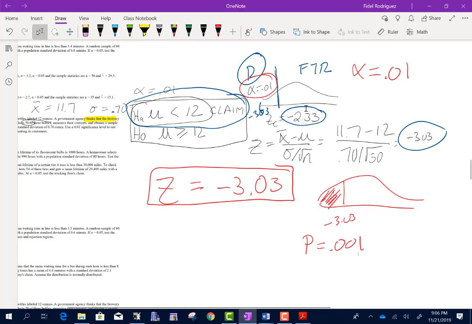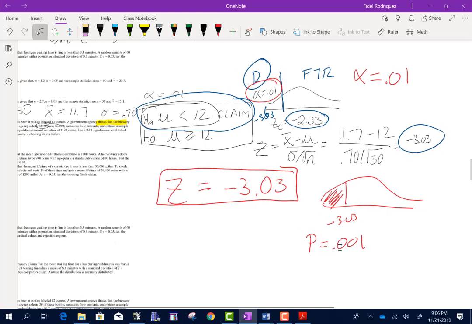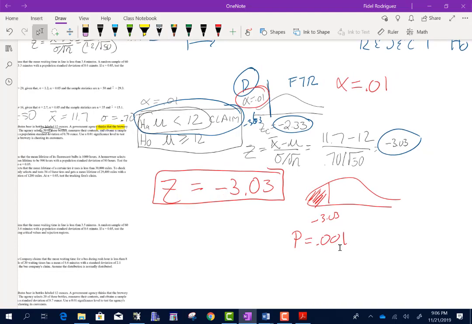What you're doing when you're doing the rejection regions is comparing your critical value with your test statistic, and you're just saying, does it fall in this range or does it fall in that range? When you're doing the p-values, you're comparing the area. Is this area bigger or smaller than this area here? That's all you're doing. You're either looking at the z-value or you're looking at the area under the curve. But in essence, it's the same sort of concept. It's just which way do you look at it?